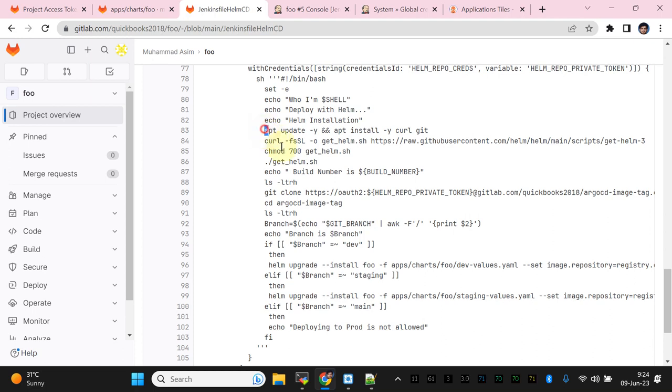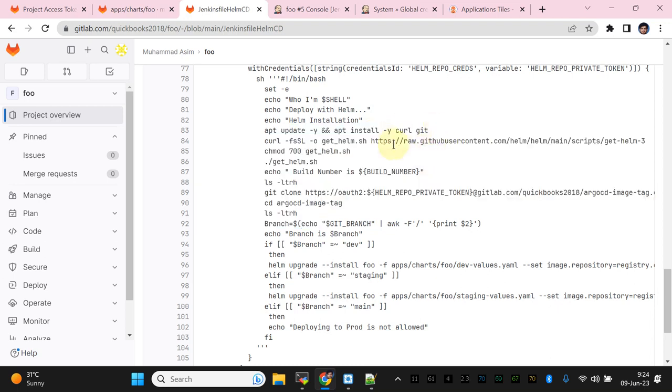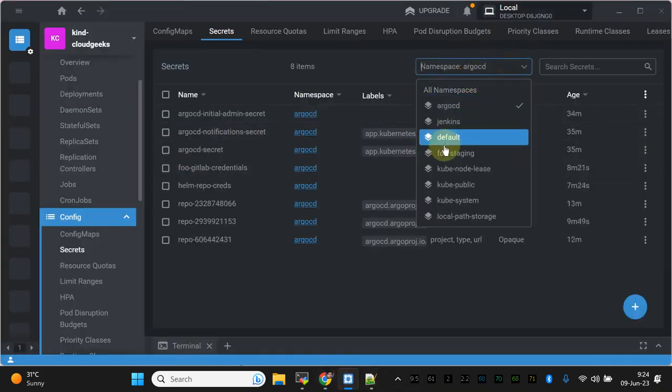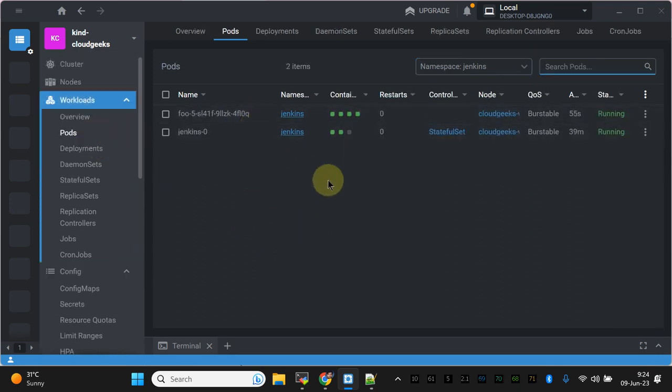So as this is the demo, as we are using the Python Slim, it does not have Git or curl. I'm going to show you the installation. It is on the fly. It is going to create a pod. So if I navigate to Jenkins and navigate to the pod, you see it has provisioned the pod. It's going to do the installation of those packages and remove those.